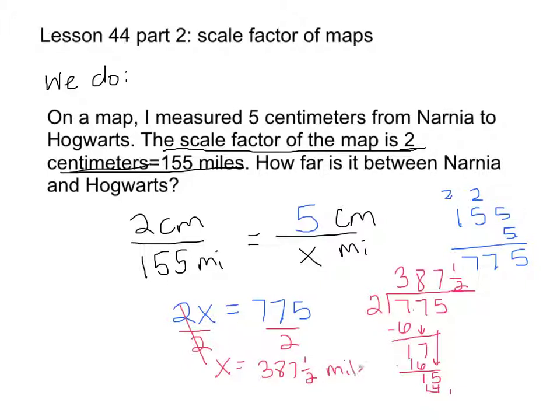And I know that the label is miles because I was looking for X. This number represents X, and X is in miles. So that's how you know which label to use. You also could have put that answer, by now you've got it stuck in your head pretty well, that 1/2 is the same as 0.5. So some of you might have continued the division, brought down a decimal and a lifesaver, and it would have been 2 into 10, which would have been 0.5. So 387.5, both meaning the same thing.